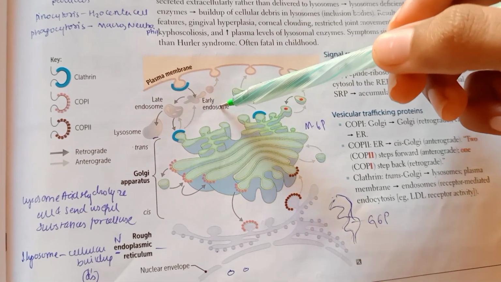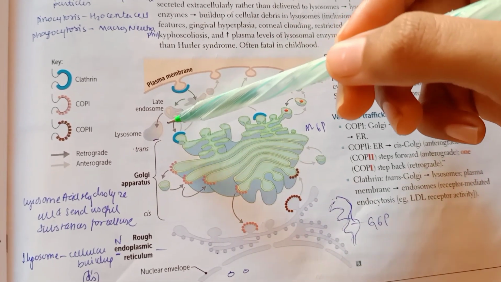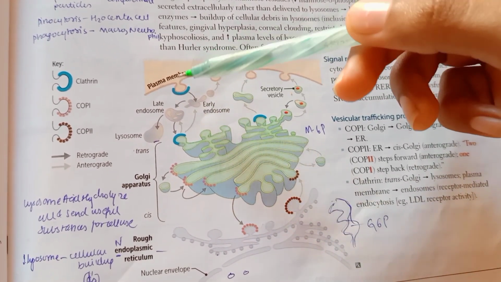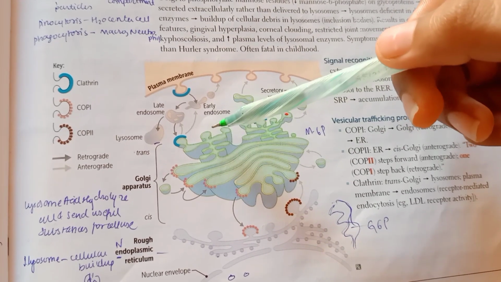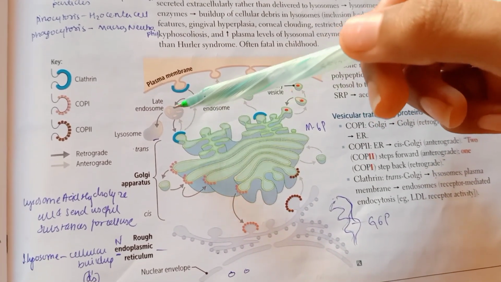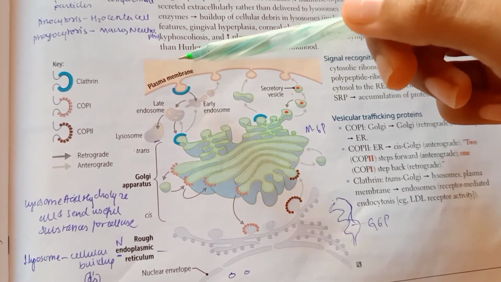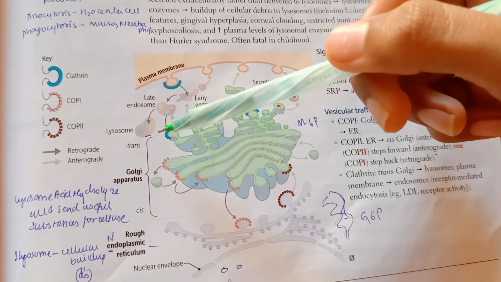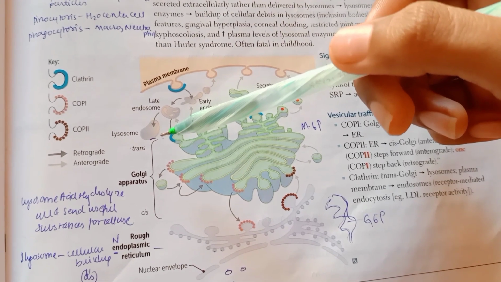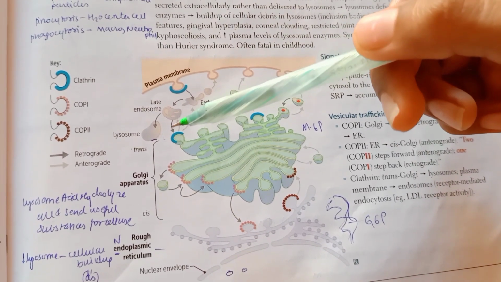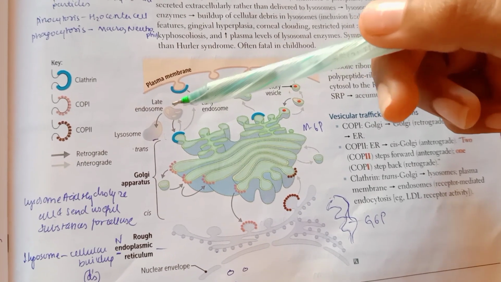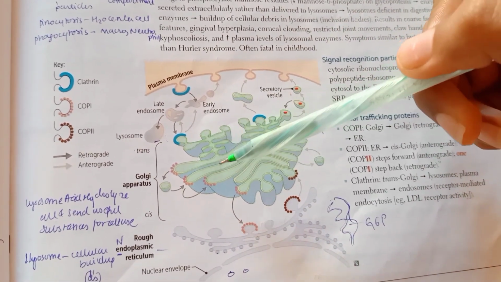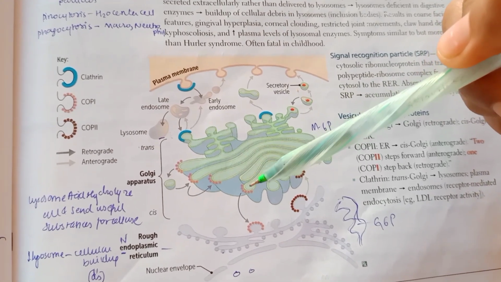And there are also some structures called endosomes. You can see early endosome, late endosome. These endosomes are sorting centers for material from outside of the cell or from the Golgi, sending it to lysosomes. Actually what they do is pick up material from outside, inside those vesicles, and send it to the lysosome. They send it to the lysosome because a lysosome has hydrolytic acid enzymes which break it down, so that after destruction it can either go back to the membrane or go again to the Golgi for further use in the Golgi itself.